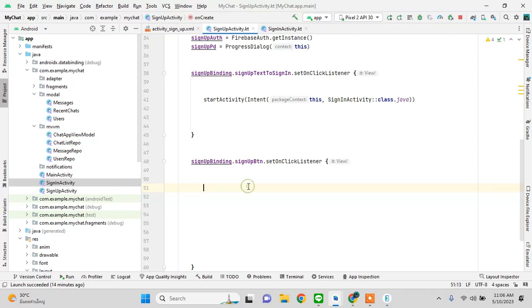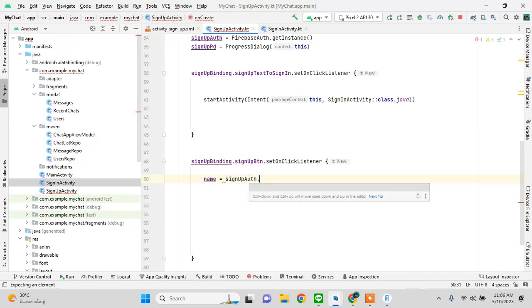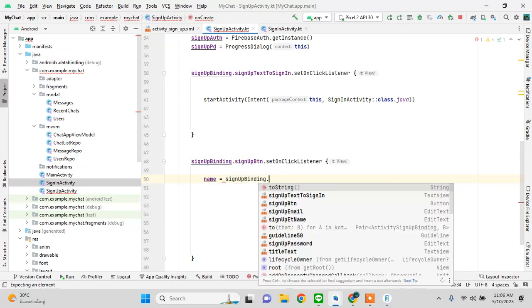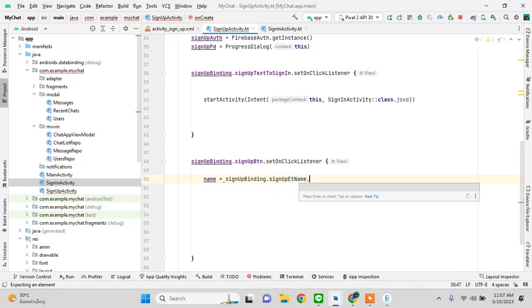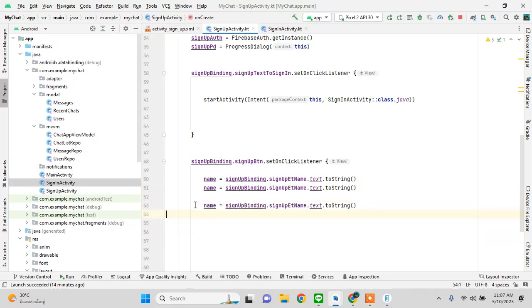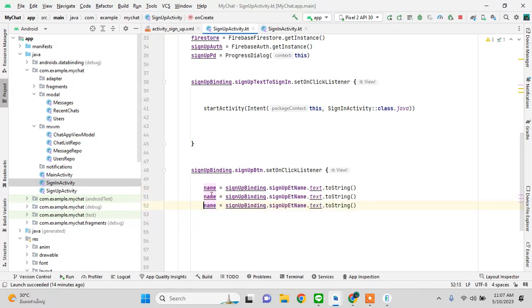So I'll just come here, name, we are going to sign up binding. Oh wow, et name, text to string, and obviously here is going to be email.